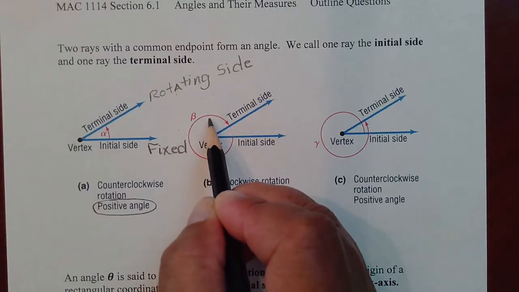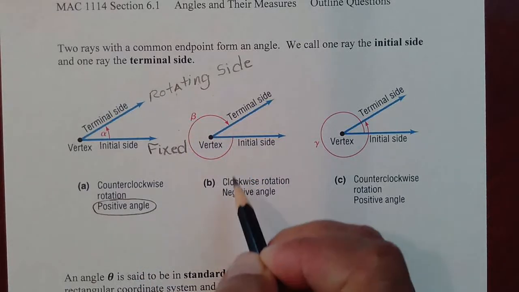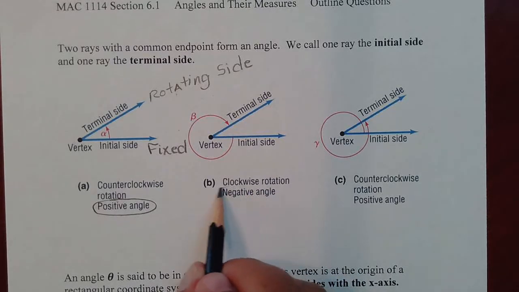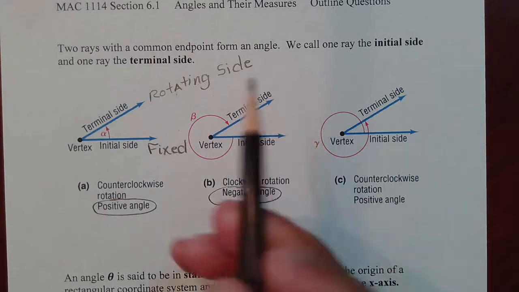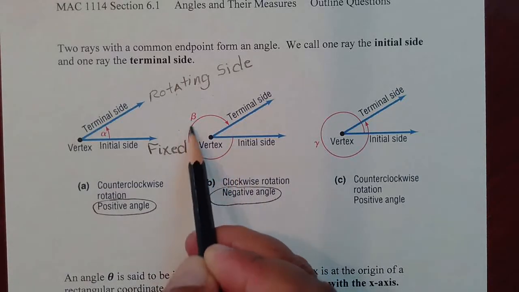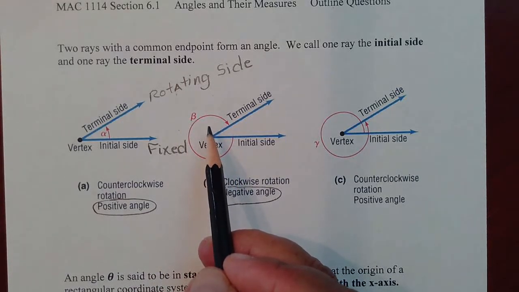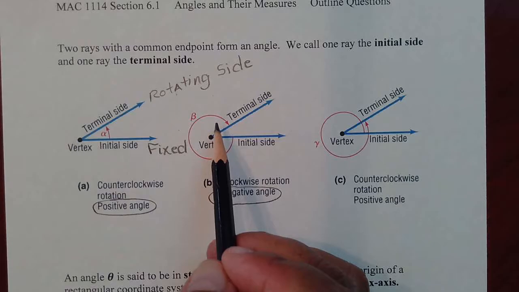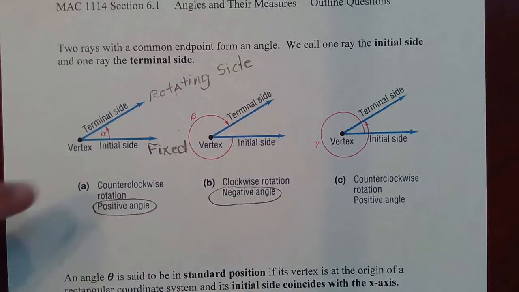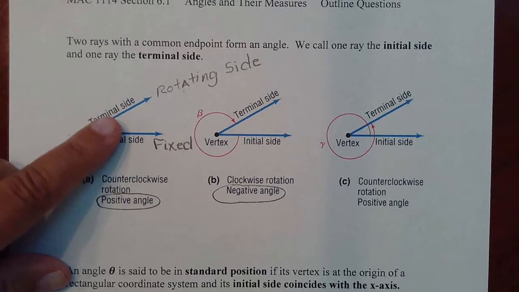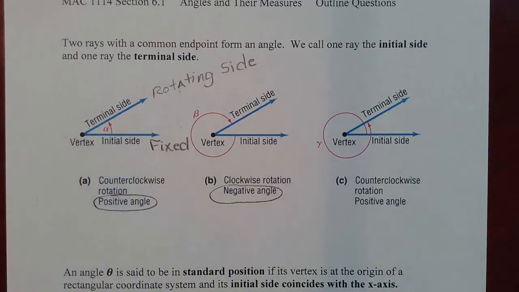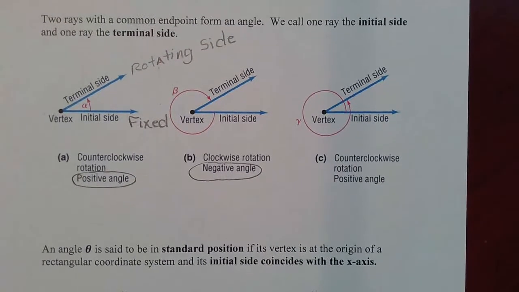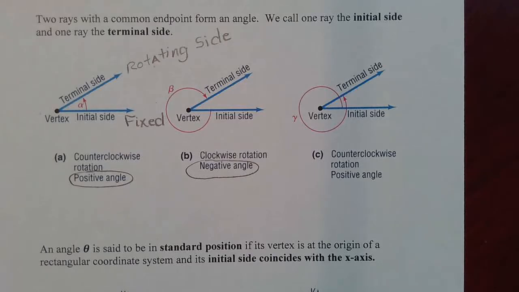And because the rotation that created this angle was clockwise, that means that it is a negative angle. So however many degrees this is, and we'll start dragging numbers into these problems, let's say that was a 300-degree rotation. We would say that it was negative 300 degrees. Let's say that we knew that this was 60 degrees, that little angle in the first picture. Then it would be positive 60 degrees. Okay, so all that knowing which way you're rotating with your terminal side enables you to do is to give the angle a negative or a positive.